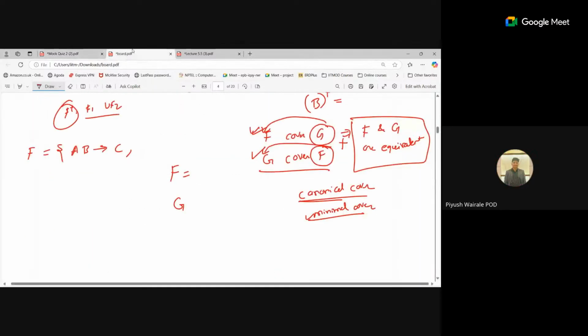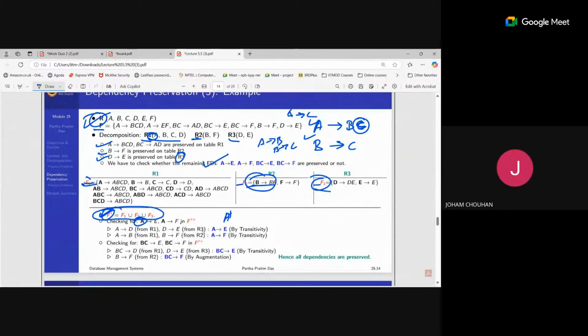So we need to remove redundant FDs as well. Let me check. I think it is there in lecture 5.4, I guess. Because we can decompose and get A determines C also. I guess extraneous is there. So there are two things. An attribute can be extraneous on the right side or the left side, right? Both the things are possible.